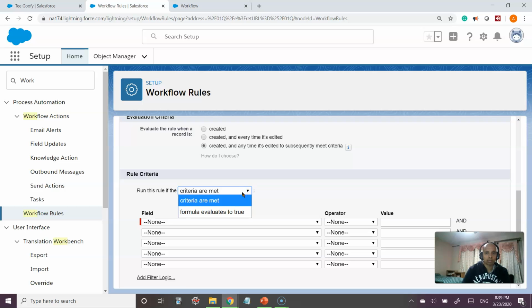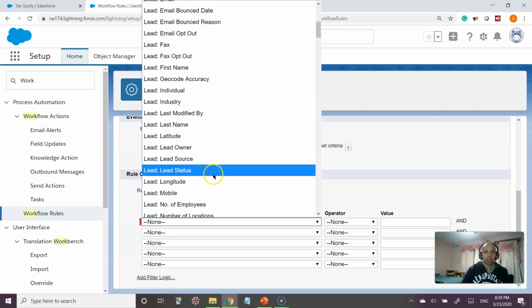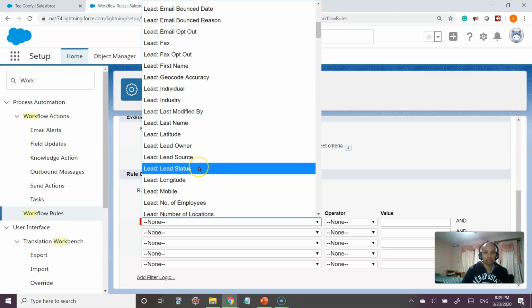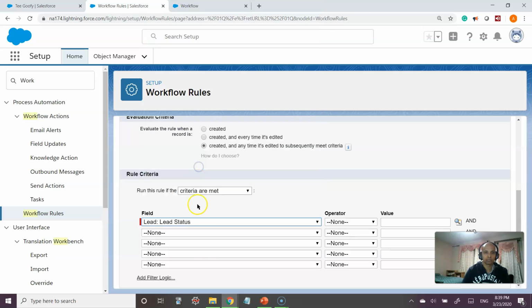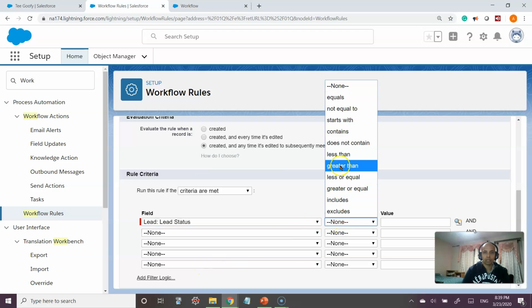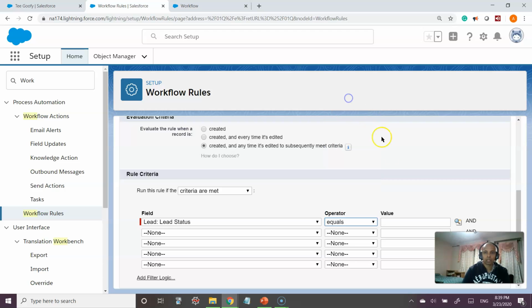Okay, now what is the criteria? You could have a criteria, you could work with formulas. We'll handle formulas later on. Right now I'm interested in a field. The field is our lead status field. So I'm going to find the lead status field. It's right here. And then lead status equals or contains. This is a lookup field.